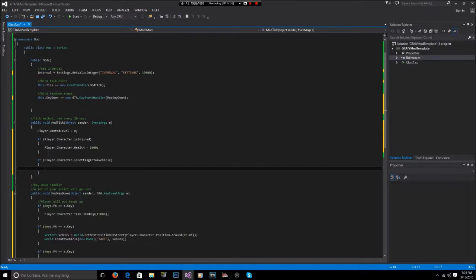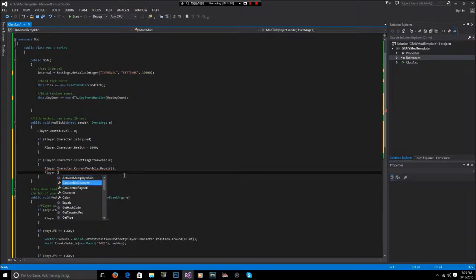Then you can go Player.Character.Repair. Then we can close that. And then you can also do the same thing for Player.Character.CurrentVehicle.Wash. And there you have it.